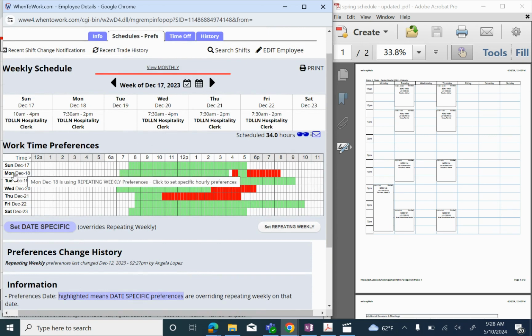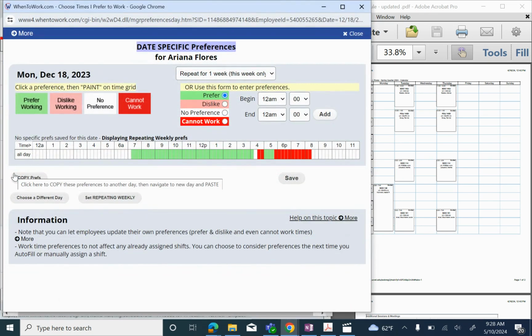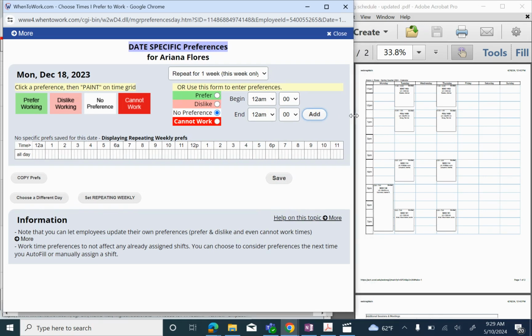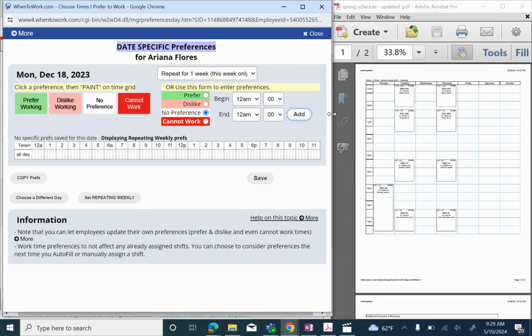So we'll start with Monday. And it is color coded, as you can see. Green indicates a time that the students prefer working, and cannot work is what we're going to be using today to show class times which the student absolutely cannot work during that time. So to start off, I'm just going to be clearing some preferences from the past. And they've all cleared out. I'm going to make this a little smaller.